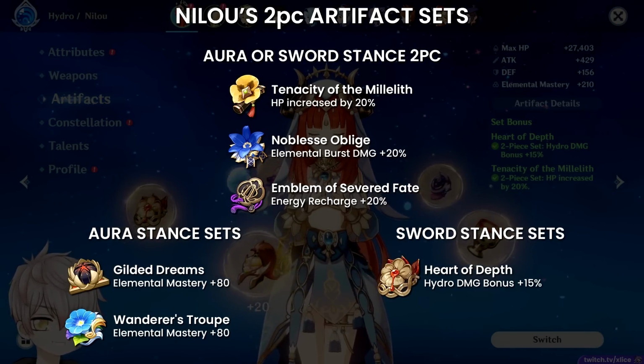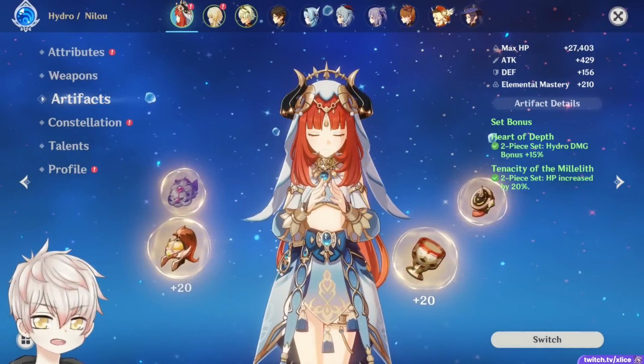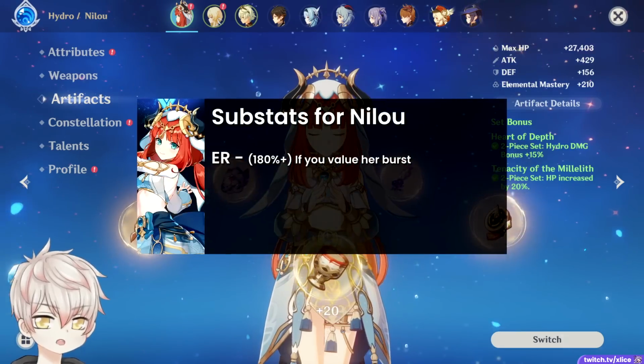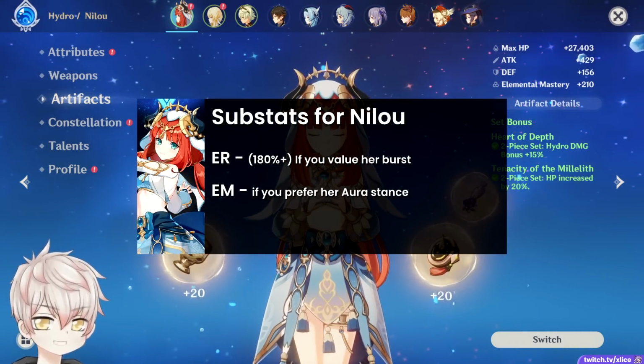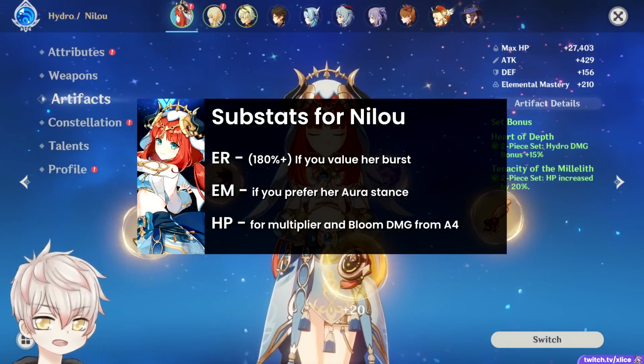So any of these combos that includes 2-piece Tenacity will perform pretty close to each other. Aiming for substats that maximize your type of playstyle is most important. Energy Recharge up to 180 plus if you value her burst. Elemental Mastery if you prefer her Aura stance off-field playstyle. And as much HP percent for her raw multiplier and bloom damage scaling from Ascension 4.